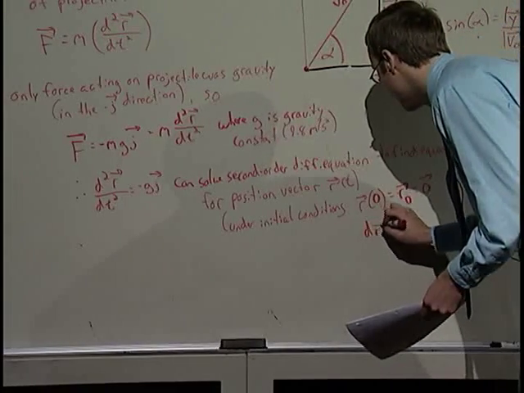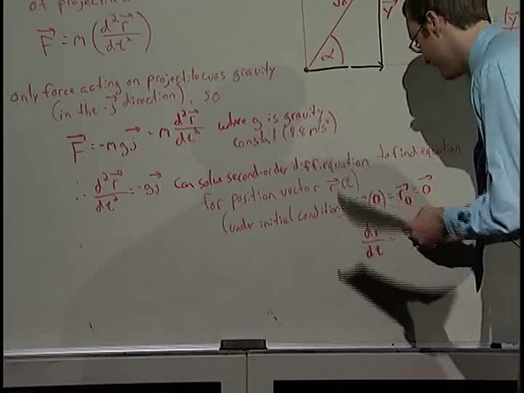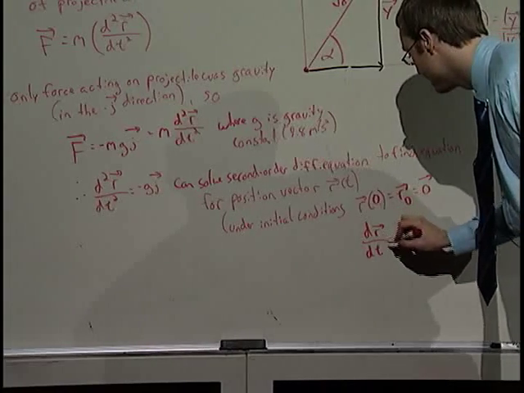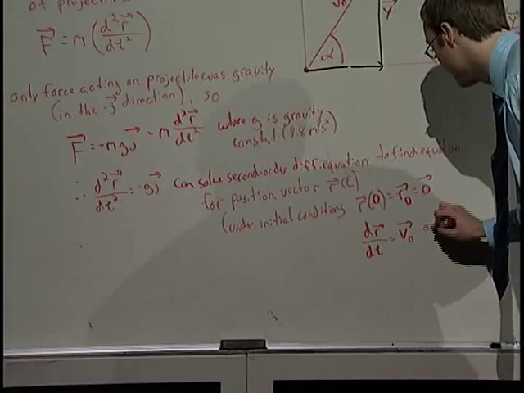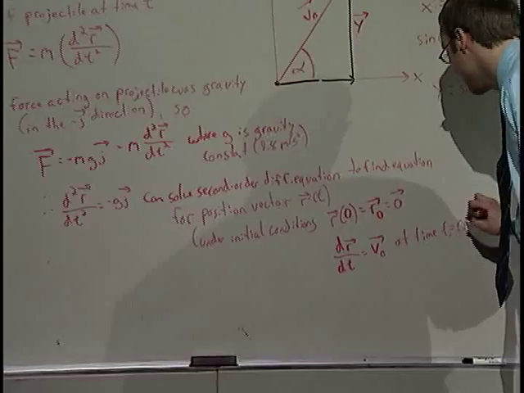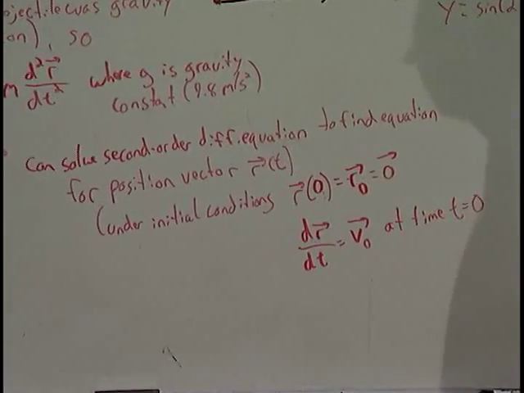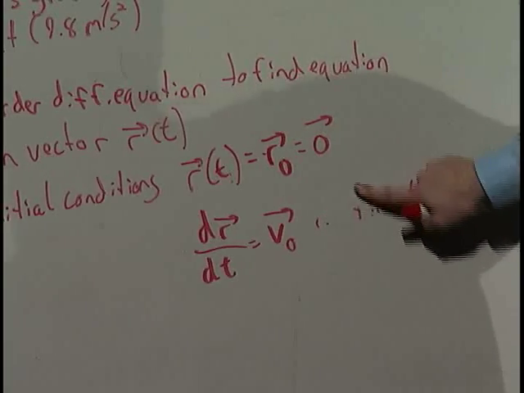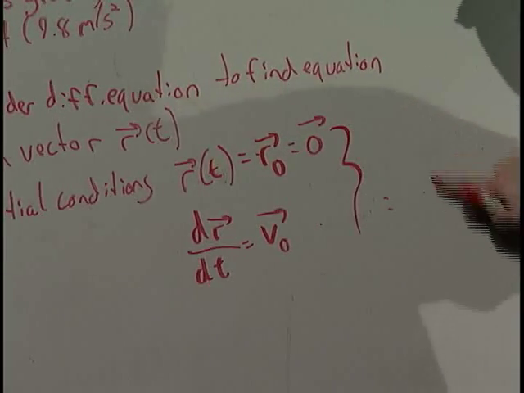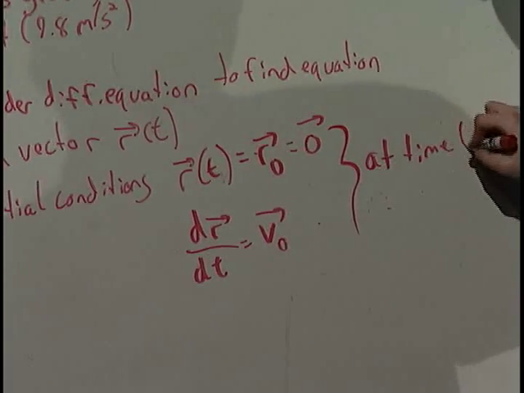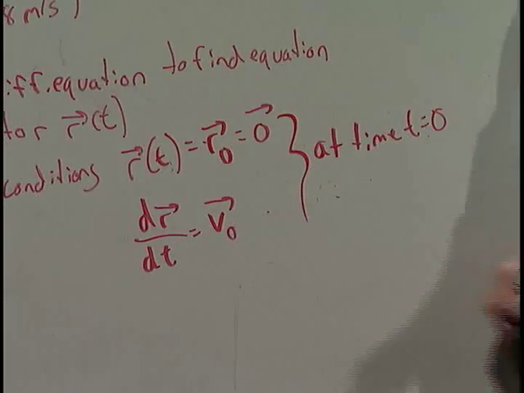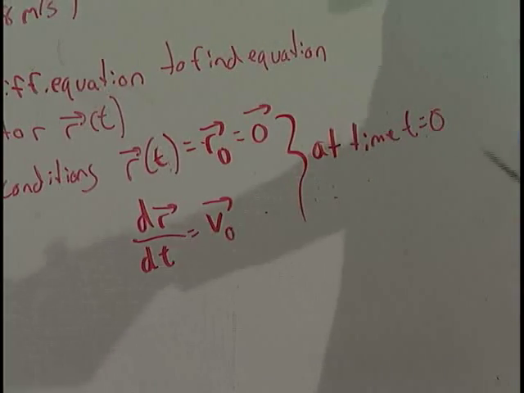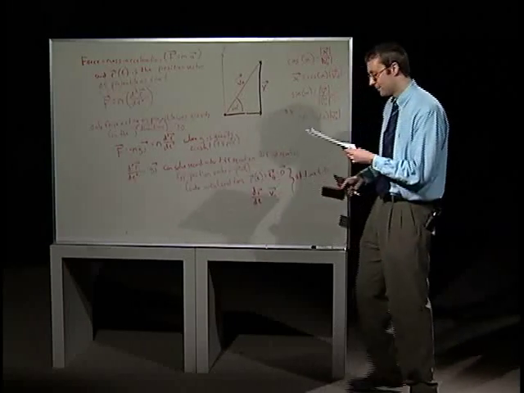And also that the derivative of position, dr, is equal to initial velocity v naught at time t equals 0, right? So these are both time t equals 0, which I guess I should say up here, it should be r of t, shouldn't it? Yeah, so these are both satisfied at time t equals 0. So the initial position is r naught, which is the 0 vector. The initial velocity is v naught. If you solve this differential equation with these two initial conditions, you'll get an expression for r. It's a good exercise to test your mind out with. But we're not going to do it to save ourselves a little bit of time.